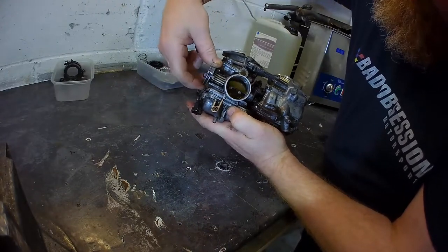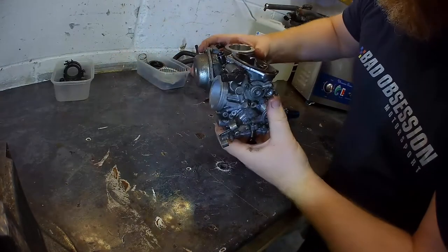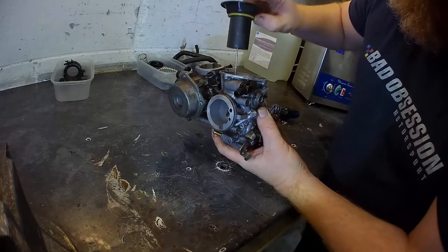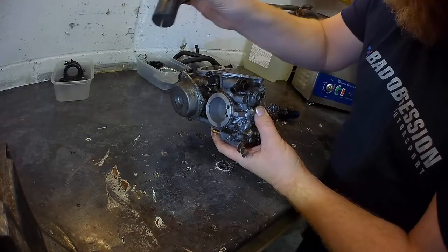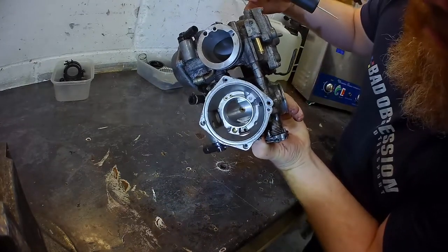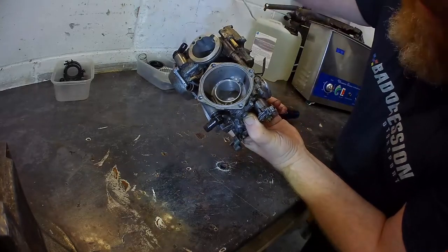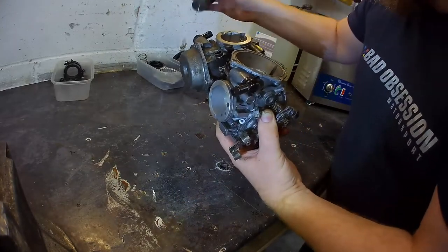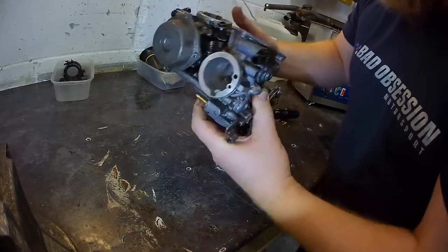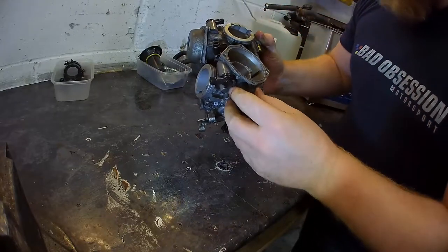That's just air. Air rushes through, venturi stuff happens, eventually that pushes up the diaphragm against the spring. Needles are tapered. The tapered needle fits in the main jet. As the tapered needle comes out of the main jet, you get more fuel. It's all sort of venturi stuff. It's very clever. So the main jet's down there. When you're on full chat, it's just the main jet working.